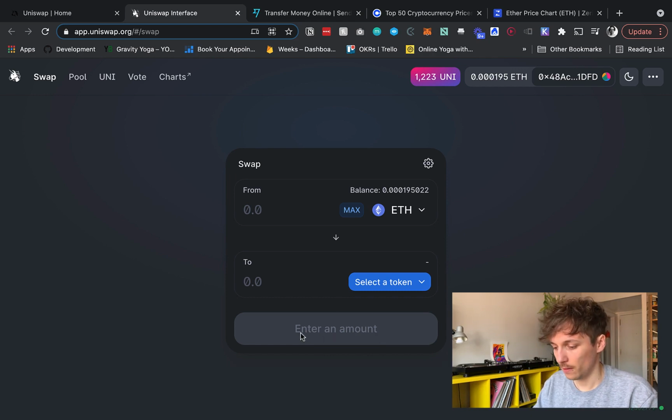Here I have "enter an amount", and it's quite cool that they use the button placeholder to give you an indication about what you need to do next. This is a really small detail. It's very subtle. But what it tells me as a designer is that this platform is serious about design.